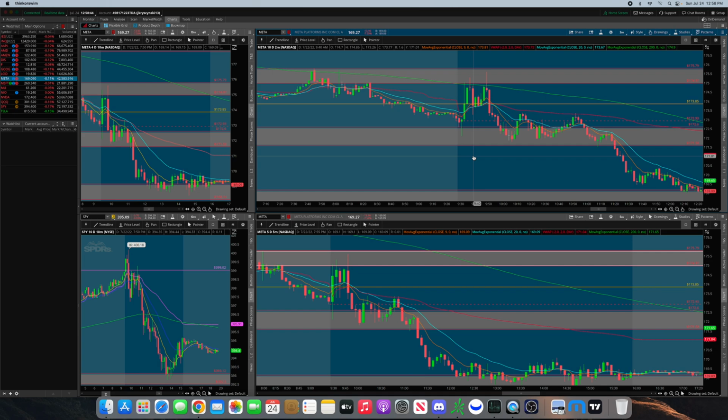It may do a quick wick through and come back down within a 10 or 15-minute time frame, but realistically, it's not going to get through. So that also helps me with correlation of being able to hold things a little bit longer and just kind of get through everything as a whole.